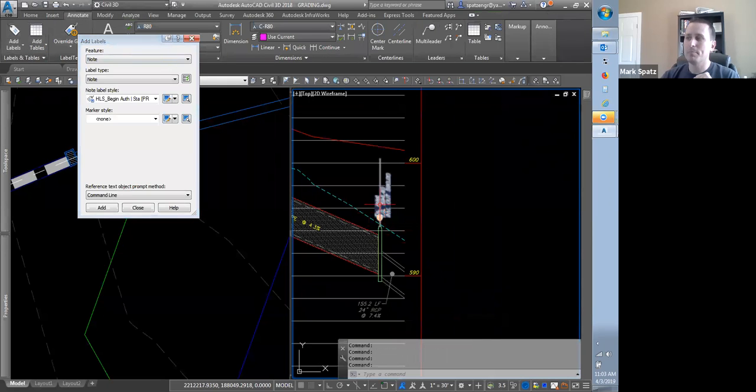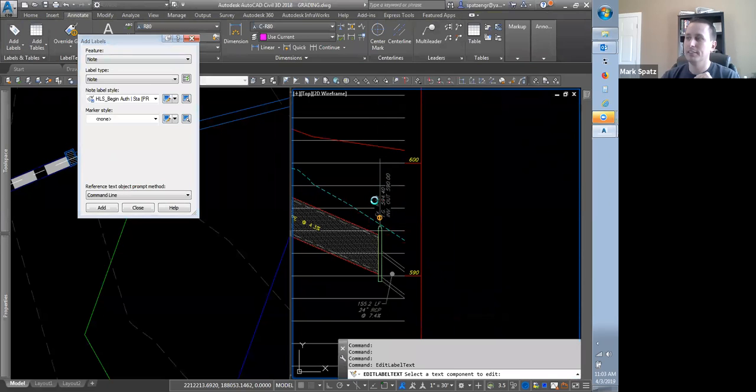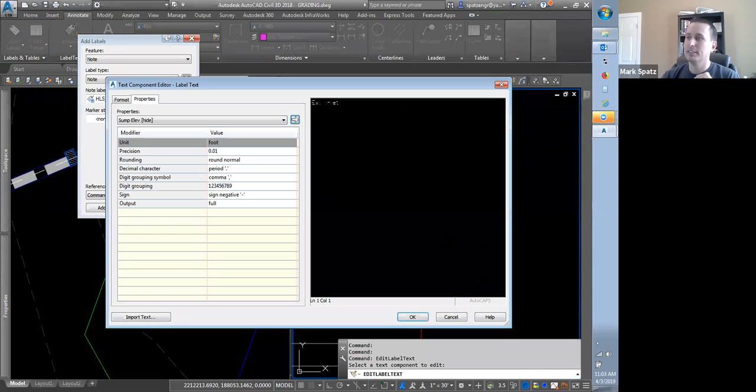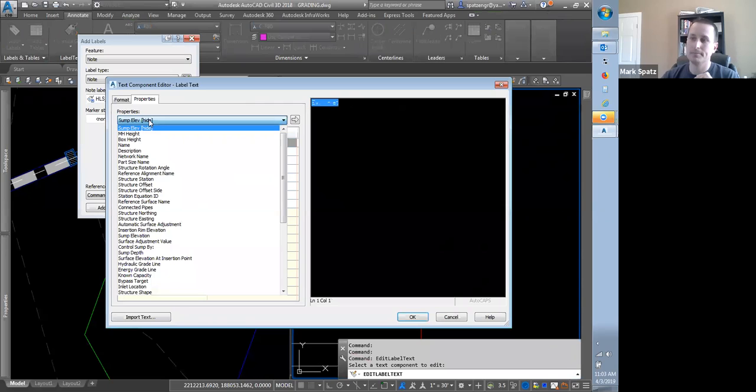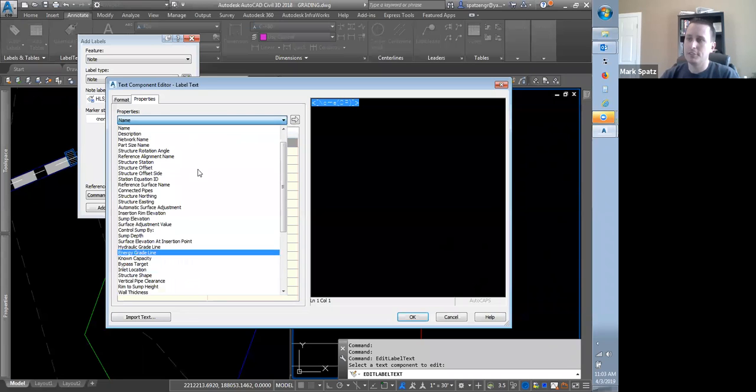If you wanted to get that back, real quick, you can always hit Clear Label Text, or you can go back into the edit and click on it again. If I wanted to put in the name, the fields are right here. Let me hit that real quick. These are the auto fields, so I could just grab the text and put the auto field back in. Notice with the auto fields, these are the things that pull from the model.